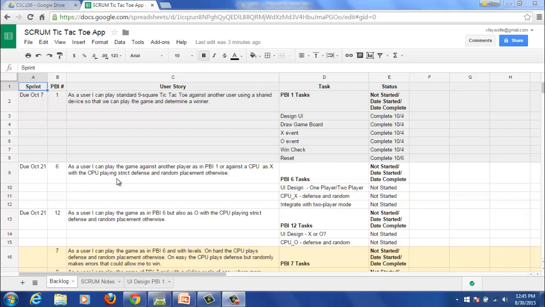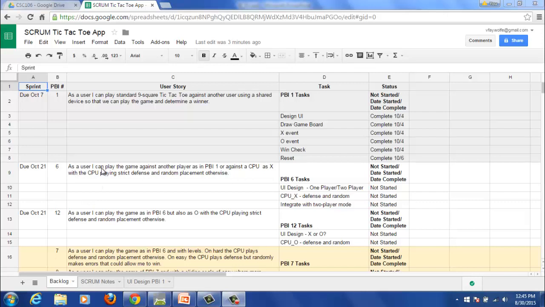So here's the updated Scrum document showing the backlog. In the backlog, here's the first sprint that was done on October 7th, and we can see all the tasks are complete. They've reprioritized a little bit more in the backlog to move user story or PBI 12 up to second so they can group it with PBI 6. And these two, as you can see by them not being highlighted, they're white, are the next sprint.